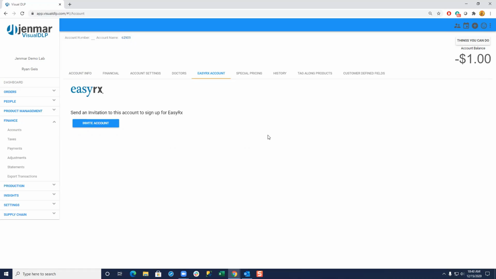If there are some bells and whistles in EasyRx that the practice were to so choose, they could pay for those, like some design software, bracket removal, things like that. But as far as just submitting the orders and the images digitally to VisualDLP, that's totally free.